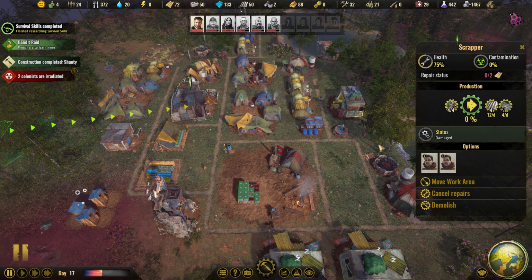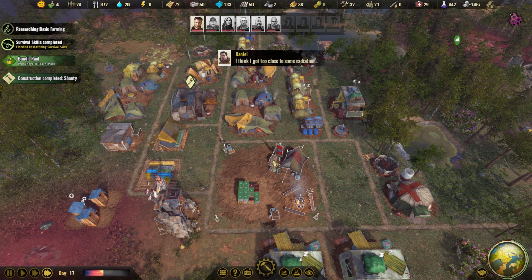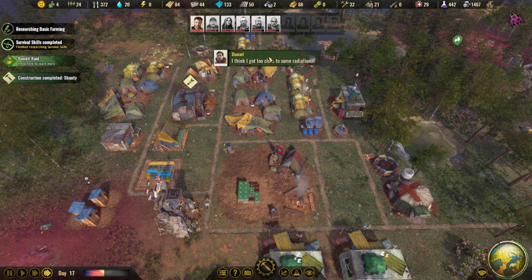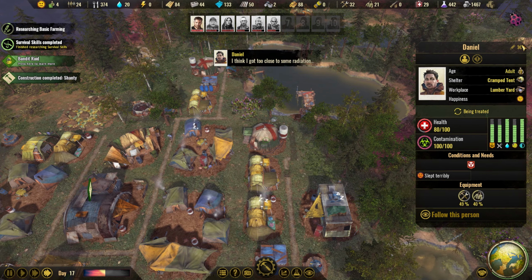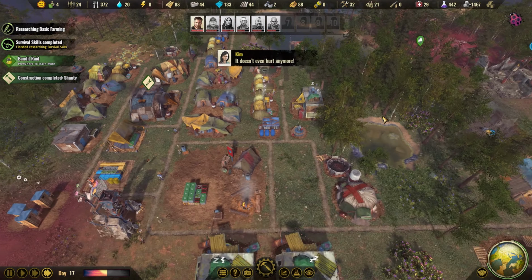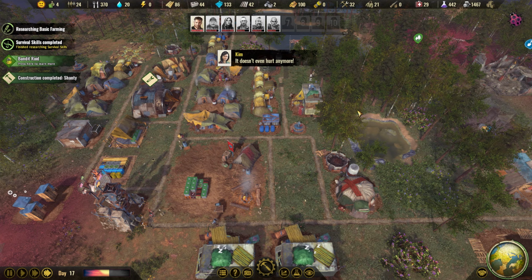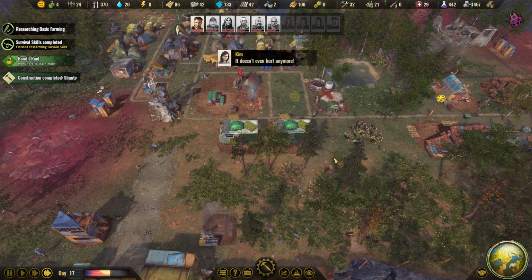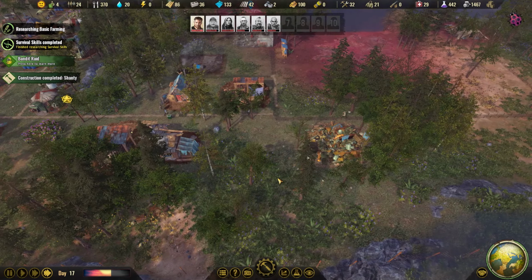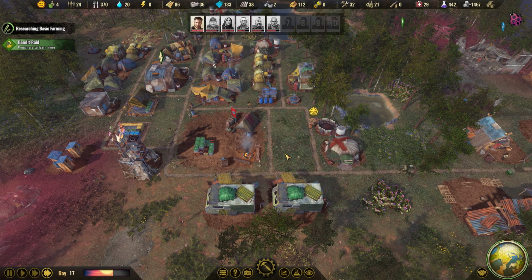I don't even know what happened to that one. Why you got an explosion on it? Okay, let's go. So Daniel, I think I got too close to some radiation. He works in the lumberyard. So we're still learning it. We're learning it. We're surviving though.